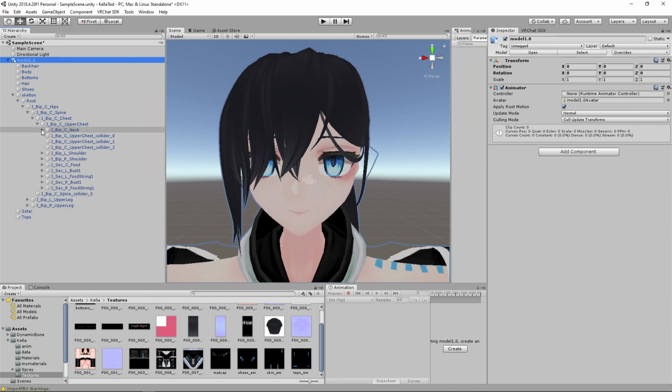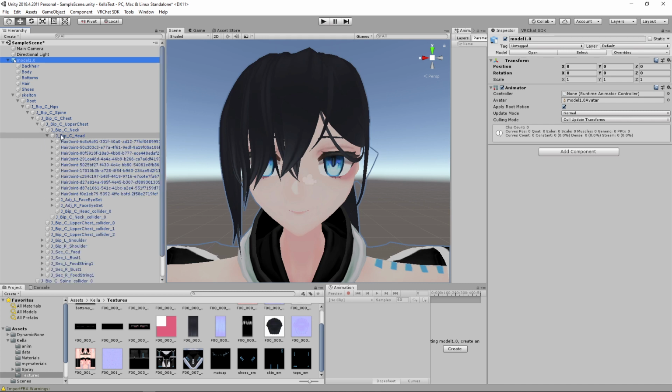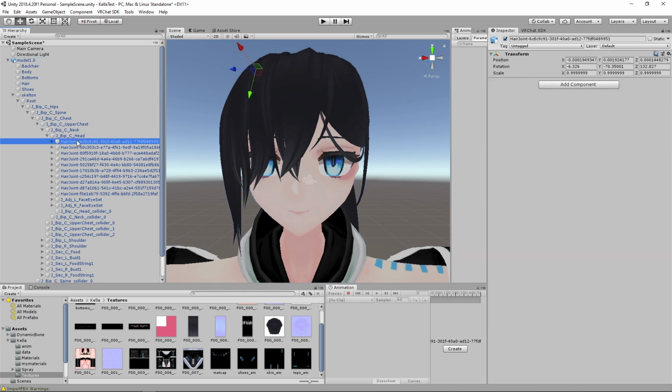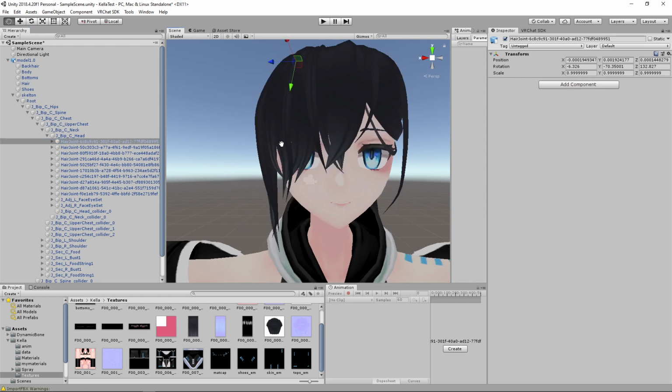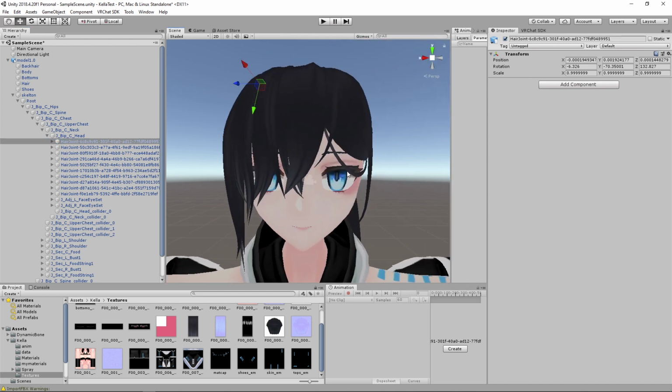You open that up, you go to your neck, you can open your neck up, open your head up, and you can see here I have a lot of hair joints. Good lord, this is going to suck. In my case, I am unlucky and I don't have a hair root, meaning I'm going to have to apply dynamic bones to every single one of these, which does suck a little, but I'm only going to do it to a few. I don't want to waste that much time.